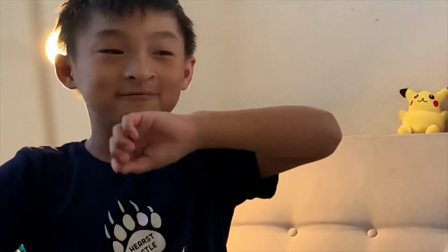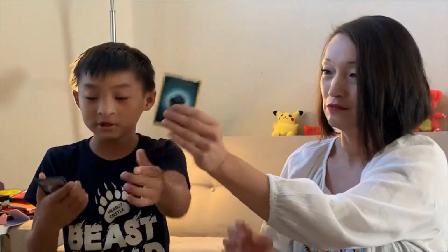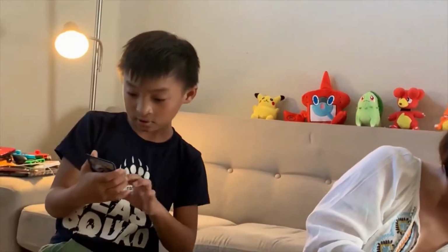Those are the rare ones. So if you get one, try and don't get it dirty because it's super rare, okay? So we're counting on you. And this is an energy card. It's an energy card.